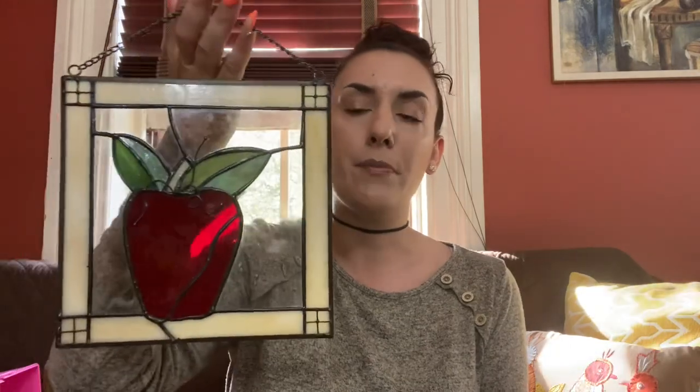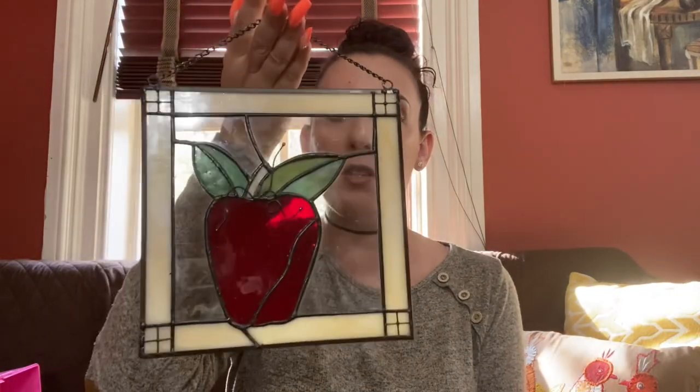Then I saw this — I just thought it was cute for the booth. I just have to get that sticker residue off and give it a nice cleaning. It's a little stained glass piece — like a little sun catcher — and it was only a dollar. I'll put this in my booth for probably $14.